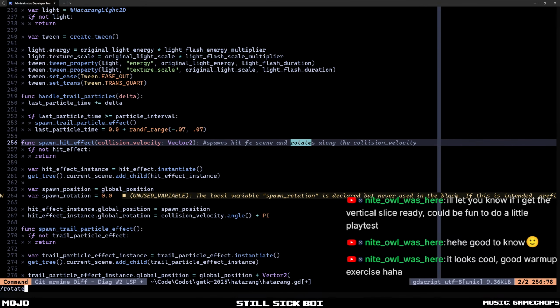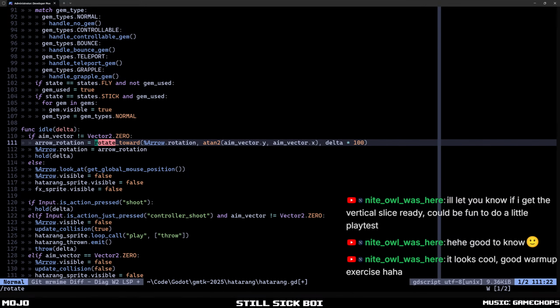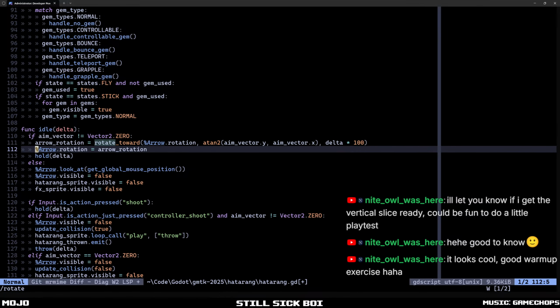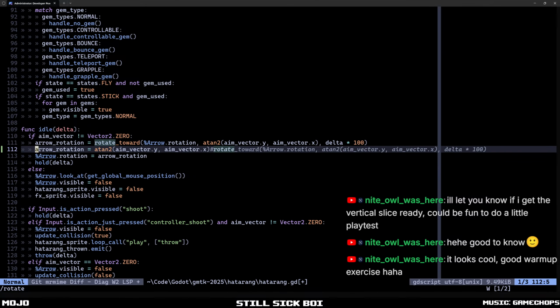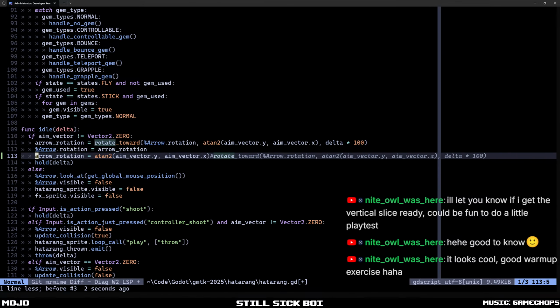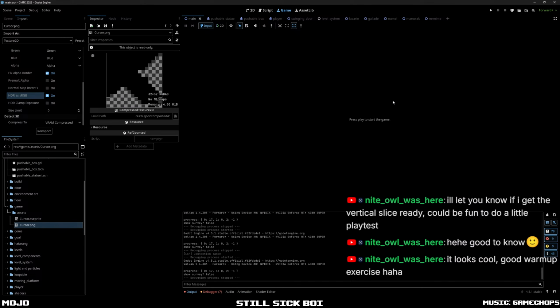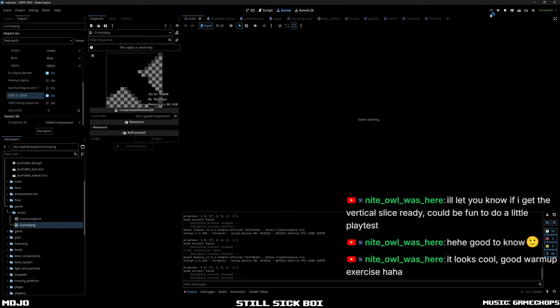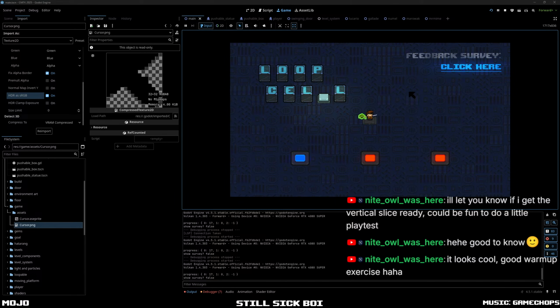Rotate. That's the idle. Oh no, that is where it is. Arrow rotation equals, yeah, interesting. Definitely seems to lag a little bit behind the cursor.